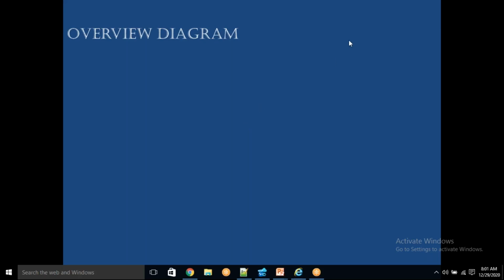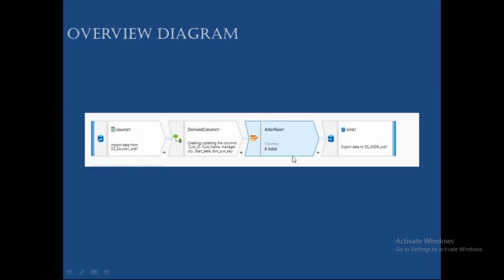Okay, so this is the overview diagram of how I am going to implement SCD1. There are multiple ways. You can simply use joins, or the easiest way is by using alter row, with which we can implement SCD1. I'm just reading my source data and calculating my hash value. Once I have the hash value and my source data, every row I'm just preparing for my upsert. Upsert means if the record is available, update it. If the record is not available, insert it. That's all I need to do.